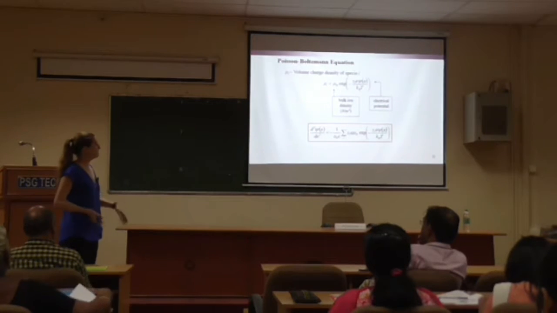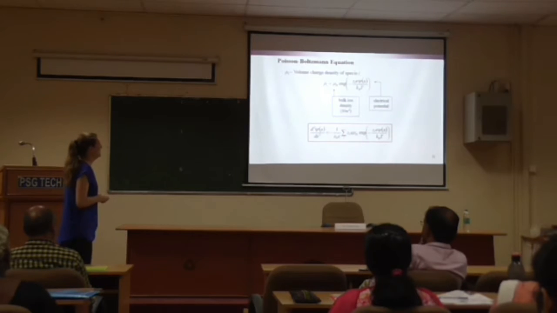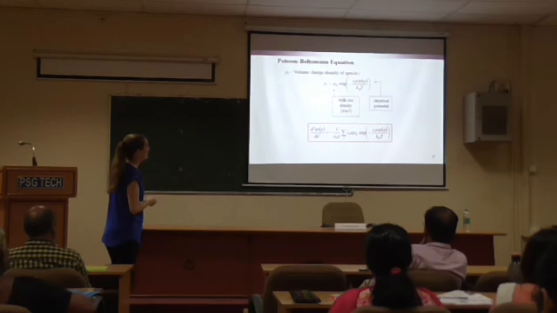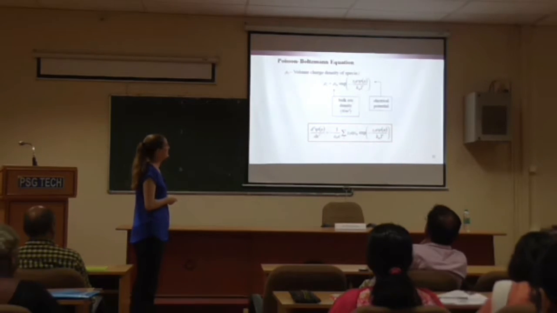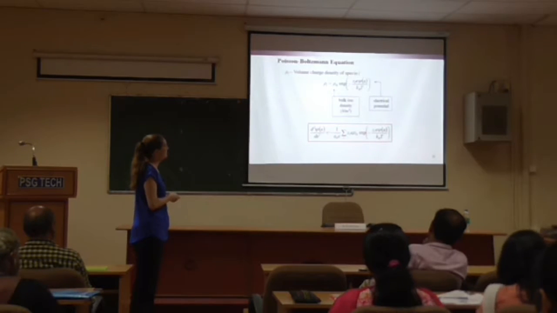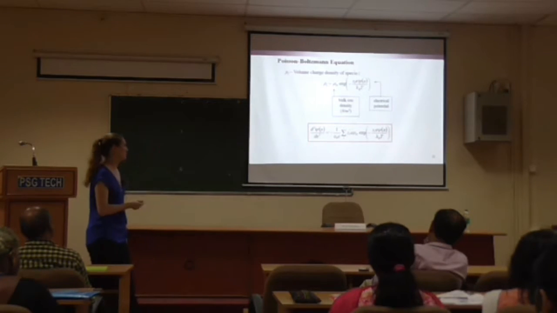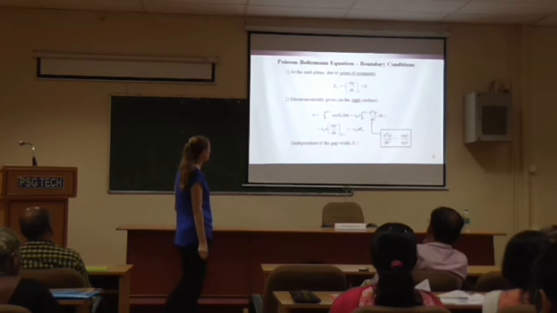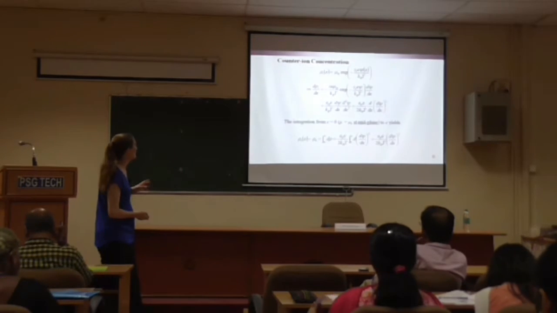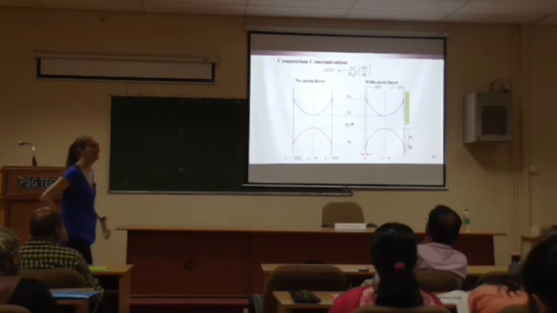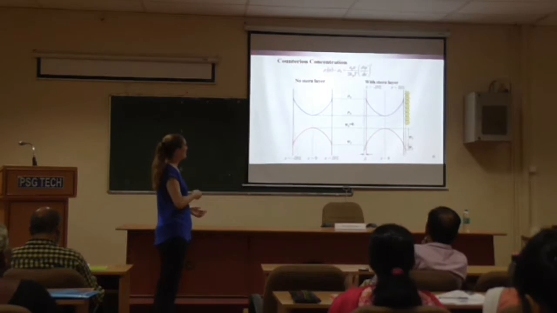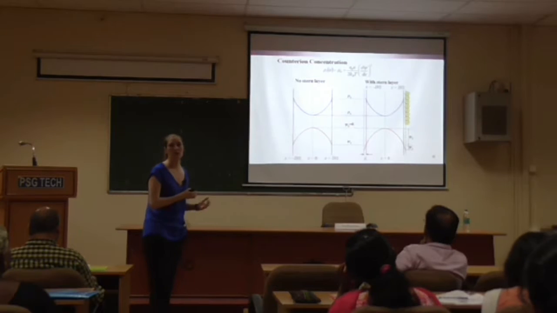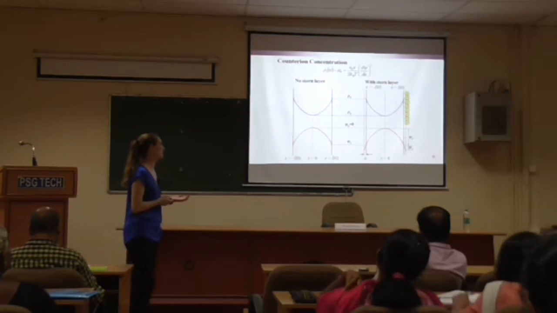If you put it all together, you end up with what's called the Poisson-Boltzmann equation, which gives you, in one dimension, the second derivative of the electrical potential equal to a term having to do with the media permittivity, and then a sum of all the charges in my solution, so all the ions together. I'm going to skip this and get to the picture. The equations are in your notes, but we'll look at the picture. So what does that mean? You end up with these kinds of distributions of ion charges away from my surface.